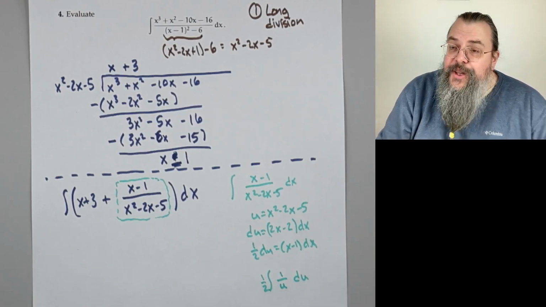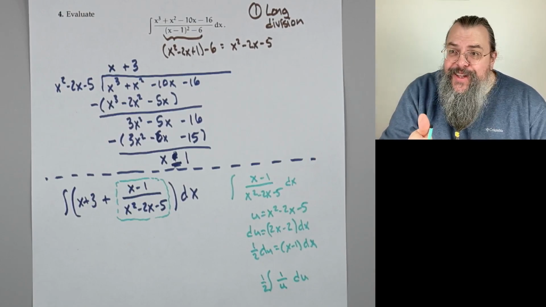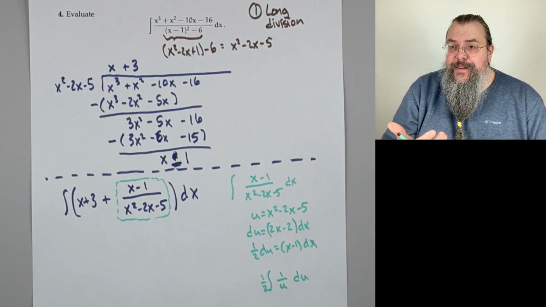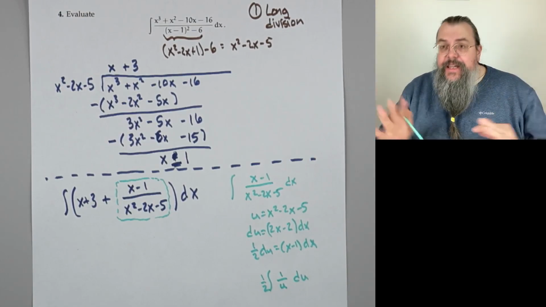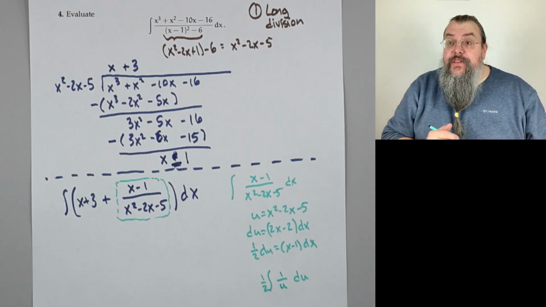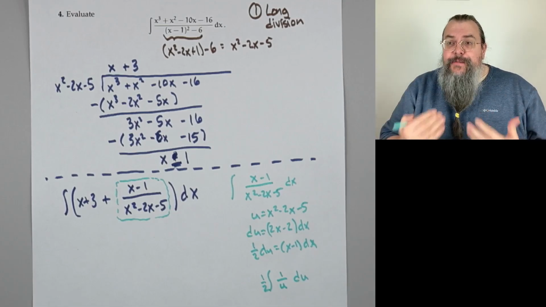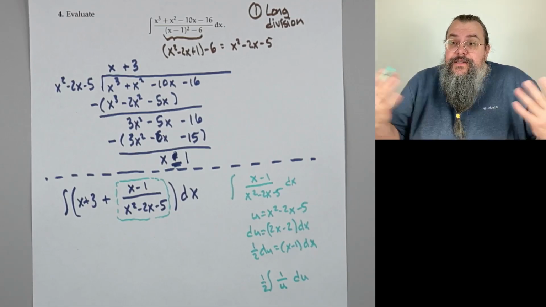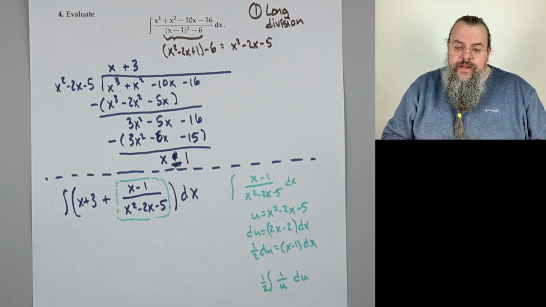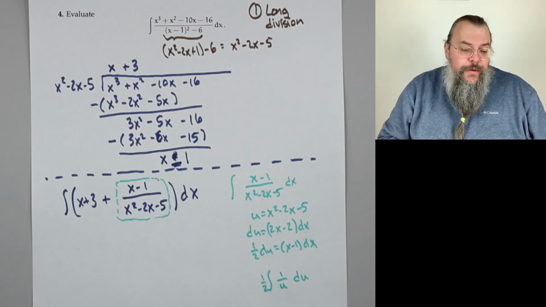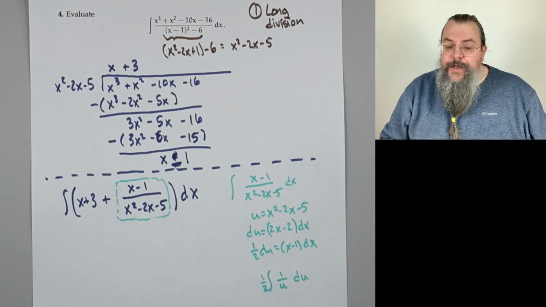So a good rule of thumb is try a simple technique before you look for the hard techniques. And the simplest technique when it comes to integration is substitution. So you should always say, hey, is there a good substitution for me to make? And save yourself some work, because we like it when that happens. We like it when we can save ourselves some work.